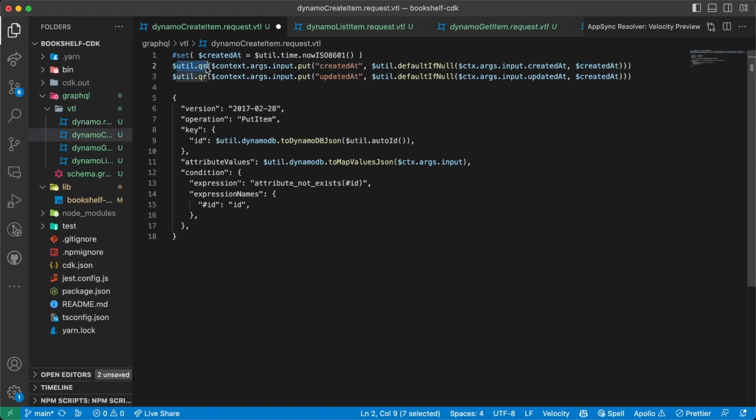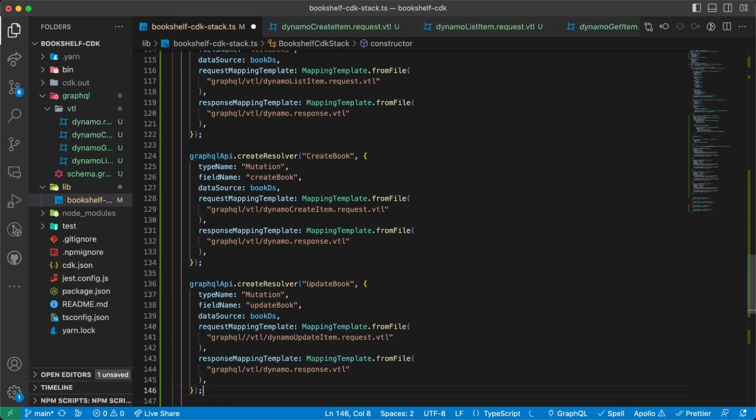And then we're going to use this util.qr, which basically just silences whatever's within the brackets, to set the variable of created at to the value of the created variable that we created. And this will add in those 2 properties to the object that we're passing into DynamoDB, so that when the item is created, we've got both a created at and an updated at property populated in that object.